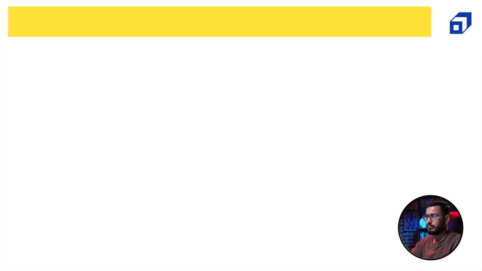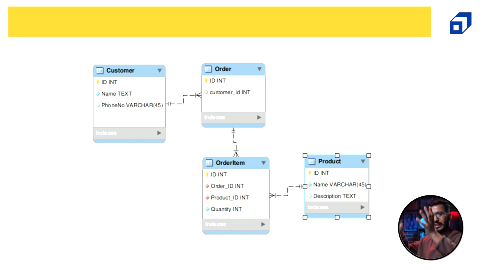So if I quickly show you a schema, maybe, of how multiple tables are connected within a database. Here you can look at a sample schema. So this is known as a schema of a particular database. So here I'm having the customers table, orders table, order item table, and product table. Now here you can see that in the customers table, this ID is the primary key. This particular primary key is connected to this column, which is customer ID. So this is foreign. I'll write F over here. I'll write P over here.